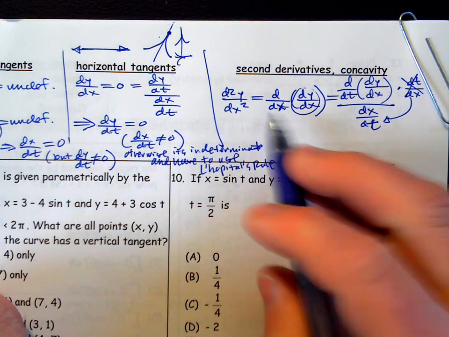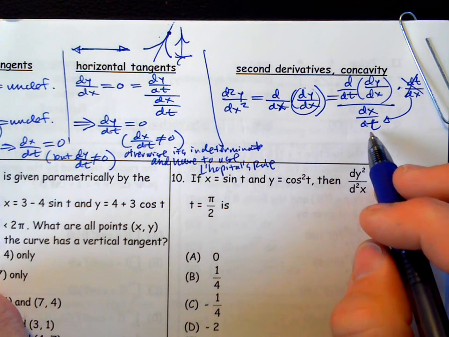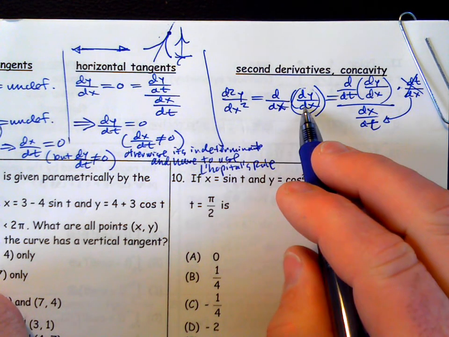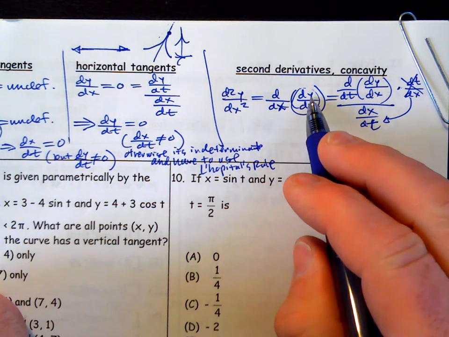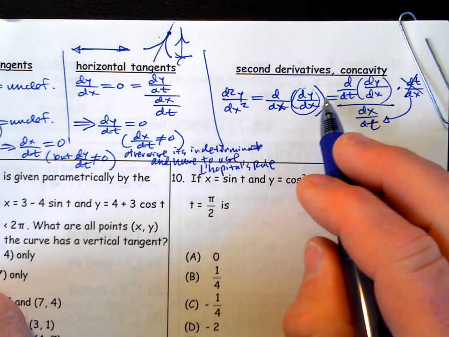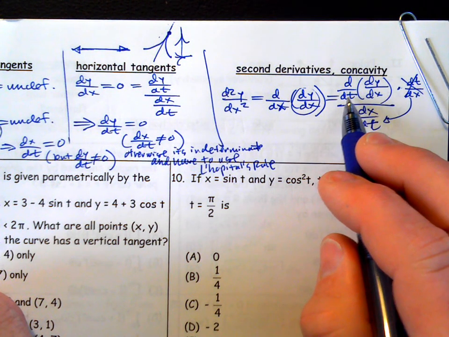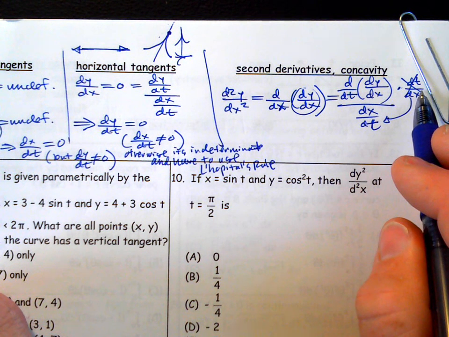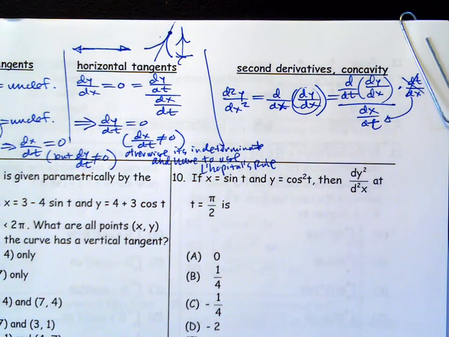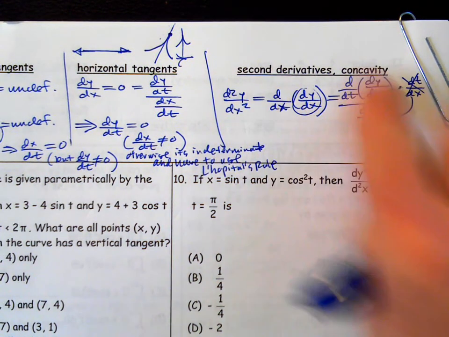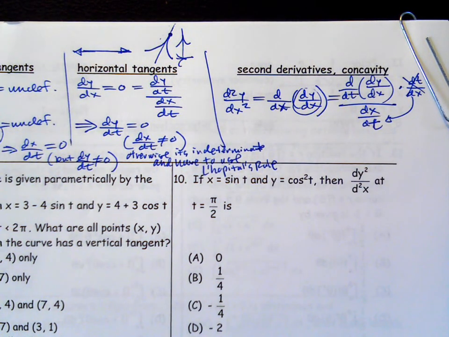I mean, you could go through the thought process I just did: the second derivative is the derivative of the first derivative, but the first derivative is in terms of time. So we got to take a derivative with respect to its variables first, and then take the derivative of time with respect to x, right? It's a whole chain rule thing, but this is kind of a weird formula. I feel like I'm getting better at explaining it just now.